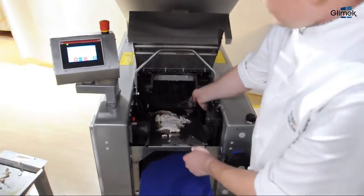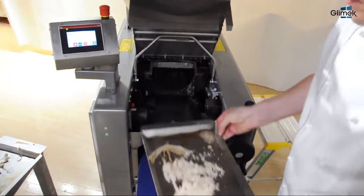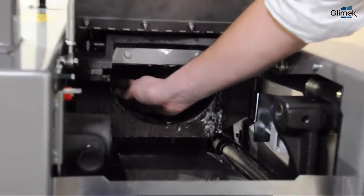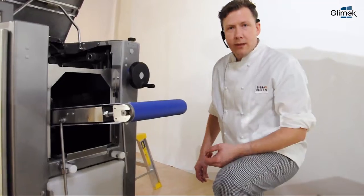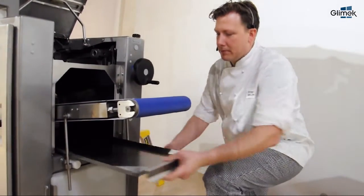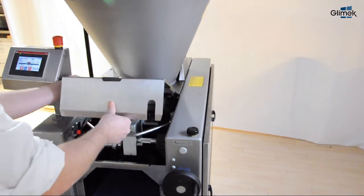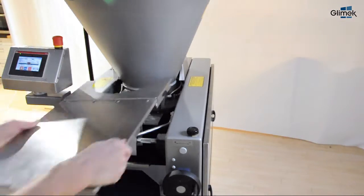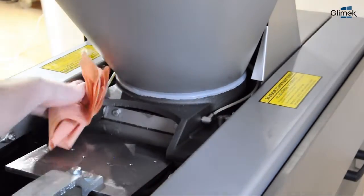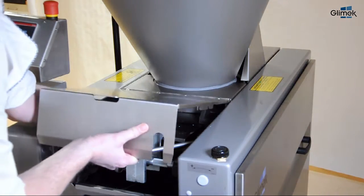Remove the collection tray. If needed, use a sponge with oil and dry with the paper. Under the outfeed belt you have another collection tray. Remove the front cover by opening it and pulling it towards you. Clean with a paper towel, then put it back by placing it in the right position and press.